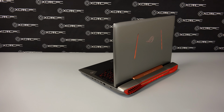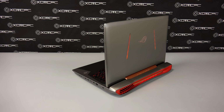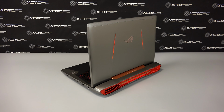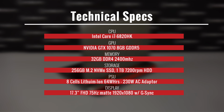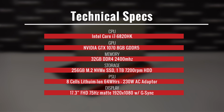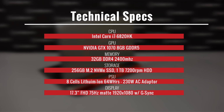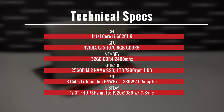To start things off, we need to go over the specs of the device. We'll kick it off with the CPU. That is the Intel i7-6820HK, which is overclockable, as you know. We have the GPU, which is an NVIDIA GTX 1070 with 8GB of GDDR5 RAM. The memory inside is 32GB of DDR4 at 2400 MHz.